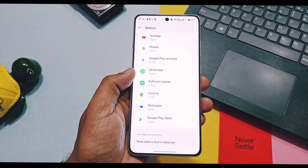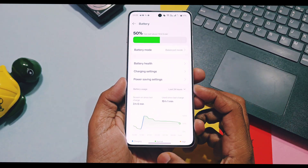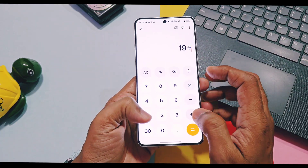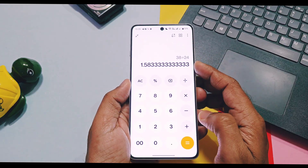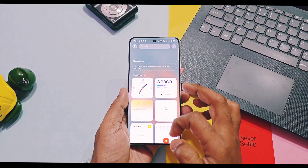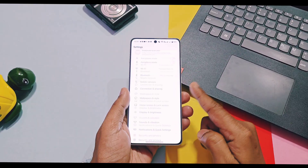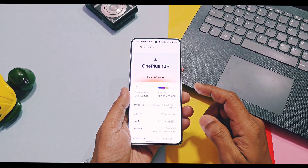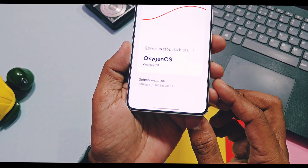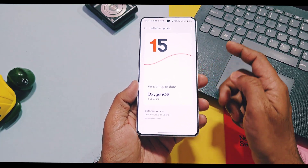If I continue this kind of usage, I can withstand another 19 hours from 50% to 10% battery drain. So the total usage can reach one and a half days, and total screen-on time may reach above six hours minimum. Based on this partial analysis, I can say this is insane battery performance on my OnePlus 13R. There's no heavy heating noticed till date on any OxygenOS 15 updates including v850. Battery performance is very good. I will post screenshots of total 100% to 10% battery results on our Telegram channel soon.